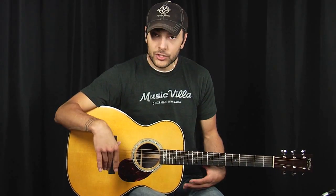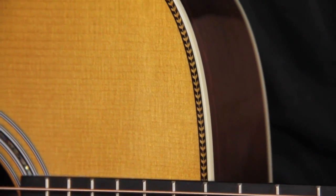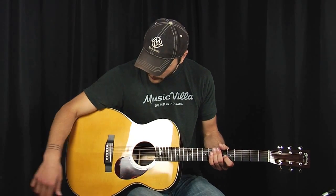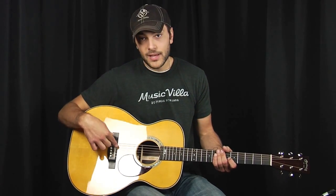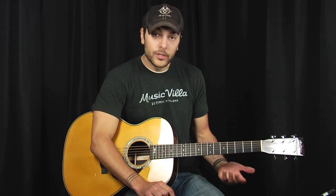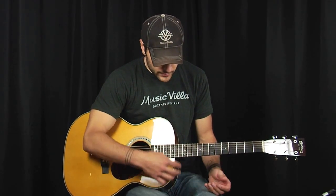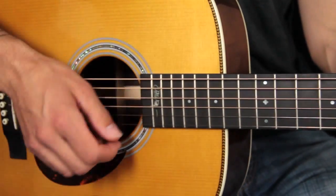The top is a little bit darker than your typical Engelmann spruce, and that's because it has a vintage toner, herringbone trim around the outside, ivoroid binding around the outside as well, ebony bridge with a tusk saddle, tortoiseshell pickguard, style 45 rosette, ebony fingerboard with really neat inlay, small dot for a little vintage appeal, and then on the 12th fret we have a split diamond, which is extra cool.